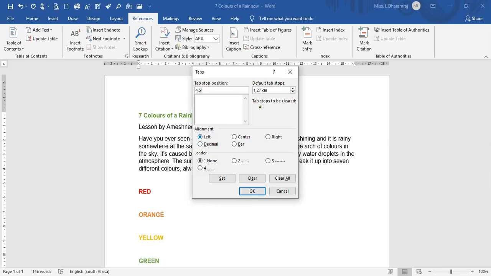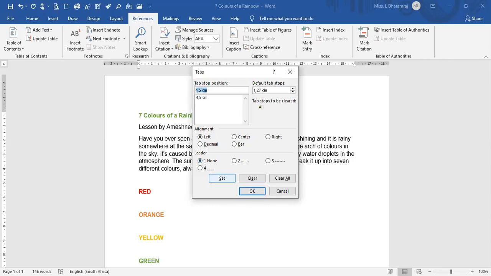So I've got it set as left. The alignment is left. Under leader, this is the style that we might choose our space to have. So in the first example, I do not want any leader dots or lines. I want it to be plain and blank.